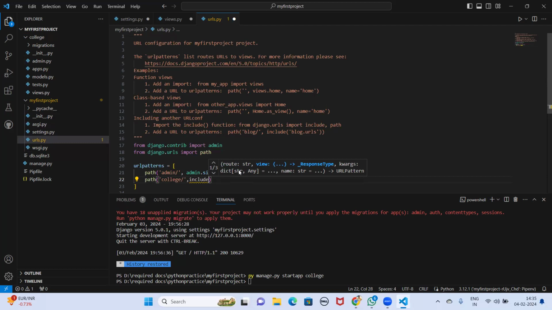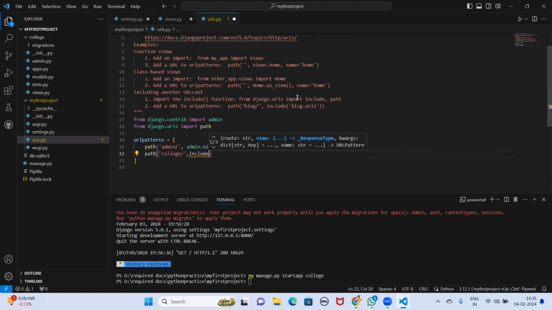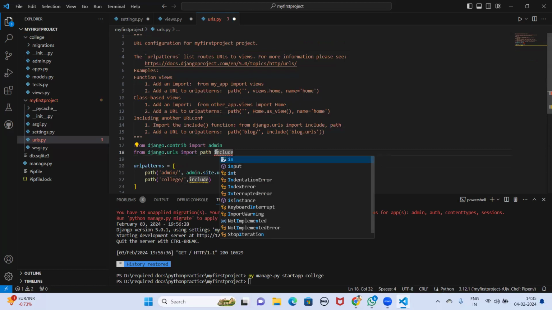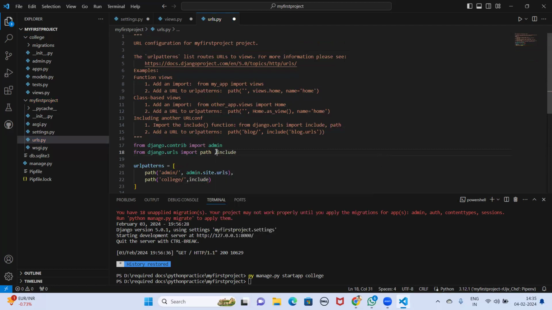What you do is go up. After path in the import, after path, you add a comma and space include. Okay.